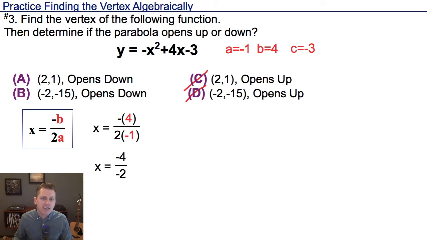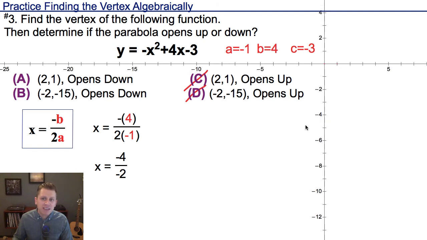Simplifying, we'll get an axis of symmetry of x equals 2, which means if we were to graph this, at the value of 2, there would be a vertical line that cuts this parabola in half, and there it is, x equals 2. Now, in order to find the y value of the vertex, we just have to plug in the coordinate 2 for x into the original equation.